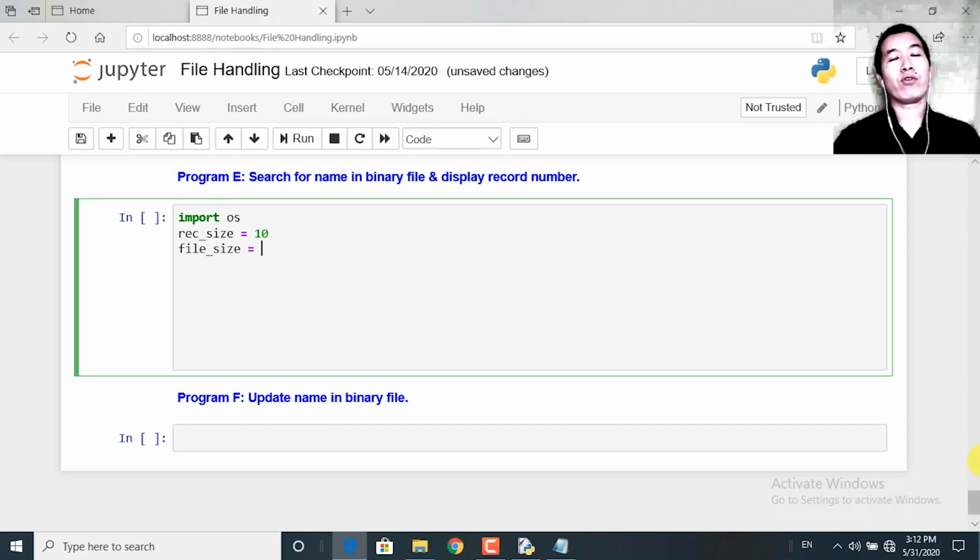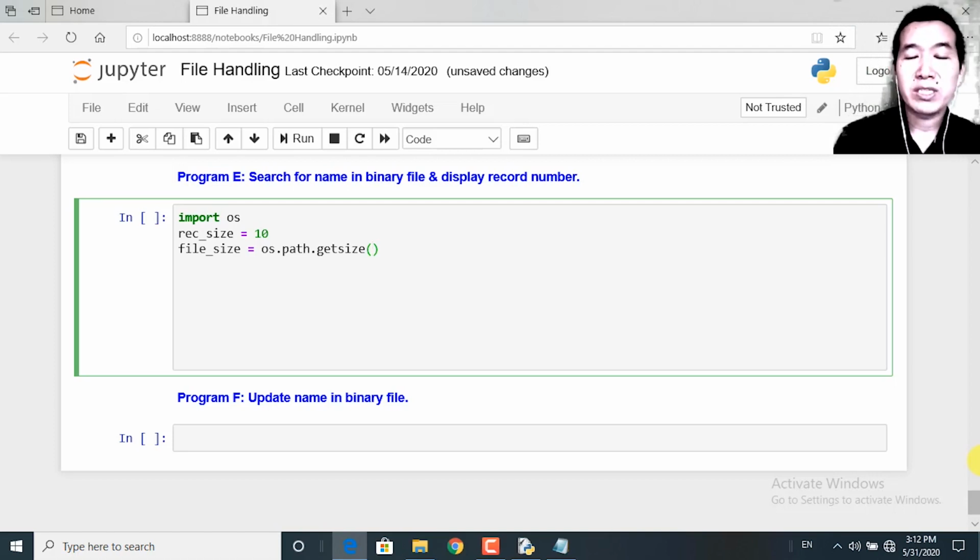But just in case you have larger programs where the manual calculation is not possible, you can use the predefined function defined in the module of OS. So os.path.getsize. This is a predefined function which will return the number of bytes used in any file. You need to specify the name of the file.